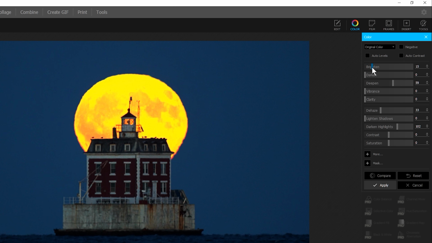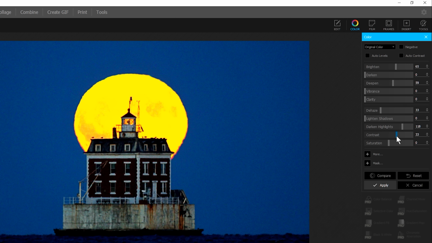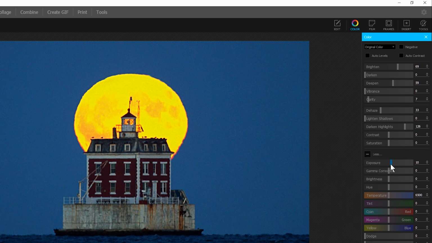I'm gonna try to brighten the whole image here. And when I do that, I might be able to darken the highlights a little more. Maybe more contrast. No. A little bit of clarity can help, I think. Just give it a little bit more pop. I'll click the more here and let's just try adjusting the exposure up or down. The temperature I can see, it's night, so it's a little bit blue, and that might be okay, but I will experiment with giving it a more neutral color balance. Okay, indeed, I think that looks a little bit better.